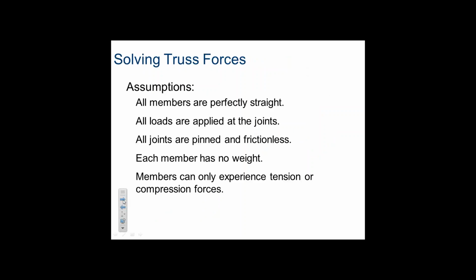We talked through the assumptions that we're going to make. The statics that we do is complicated enough without some realities to it. So we're going to assume the members are straight, that we're only applying loads at the joints, and that we don't have any friction at those pins. Big one here, there's no weight on the members, right? Bridges are usually made of steel and concrete, so this is definitely not true. And our members are only going to experience tension or compression. If your kids have seen Bridge Builder, then they'll know that as the truck drives across the bridge, those members change between compression and tension based on their color. It's a good reference if your kids have seen that.